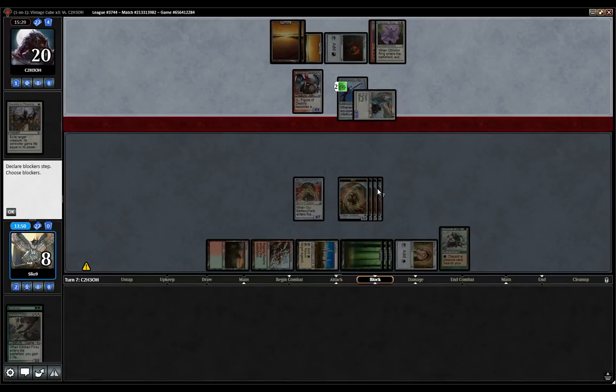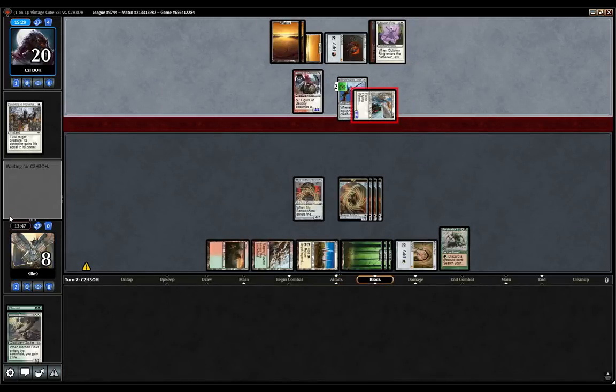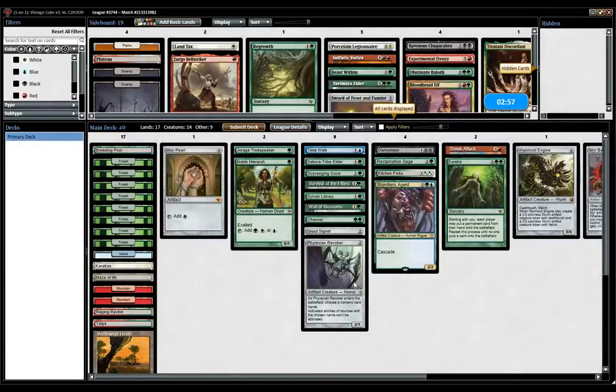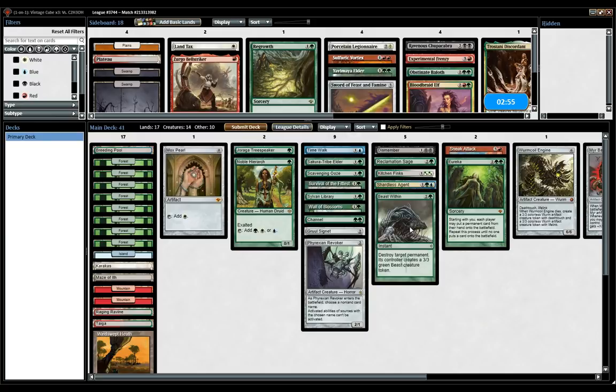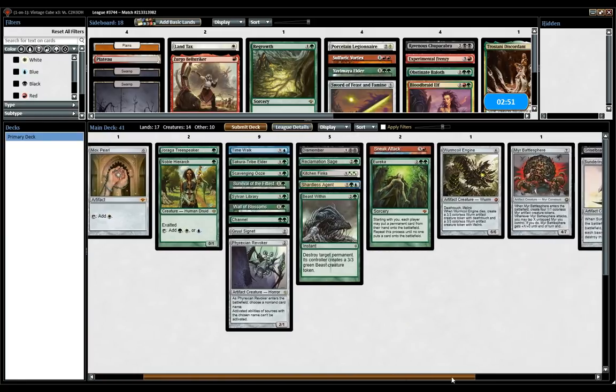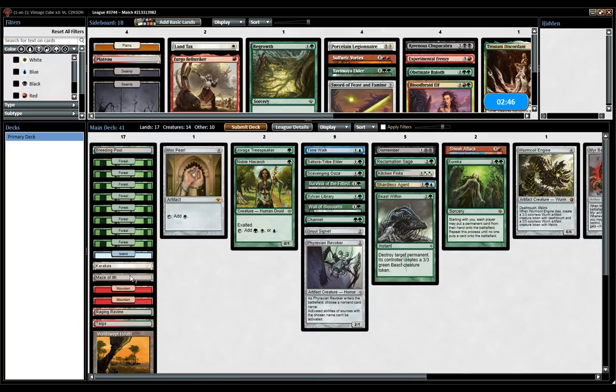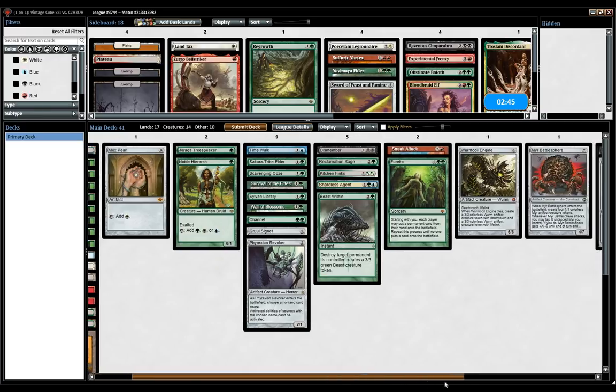Okay, and then there's Angel hitting us for lethal. So let's move on to 3. Okay. So yeah, Beast Within definitely has enough targets. Maze of Ith is already in our main deck. Yep. If we could... that is a good draw, you are correct.